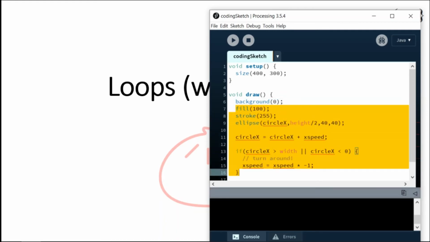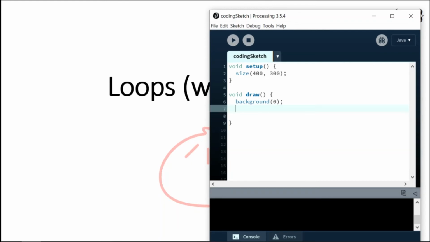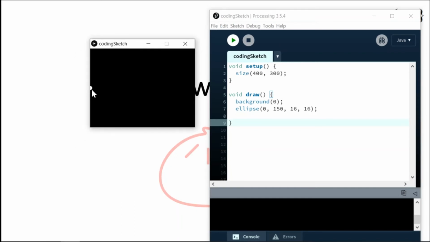And let's remove all this. So we have a clean slate. What we'll do is let's create an ellipse, so a circle. Let's say 0, 150, 16 by 16 circle. Run that. And we have a single circle over here.